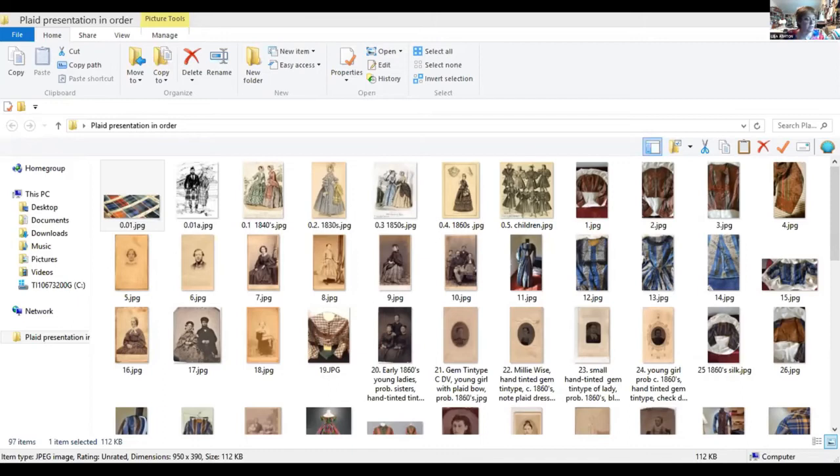Cottons, wools, and silks were all woven with plaid patterns in every imaginable color, especially after the Industrial Revolution. There were some pretty spectacular ones. During the 19th century, these fabrics made the leap from Europe to the US, where it became known by the moniker we know today, plaid.